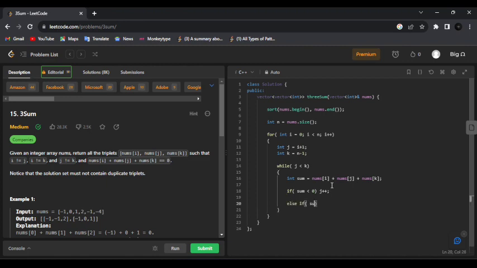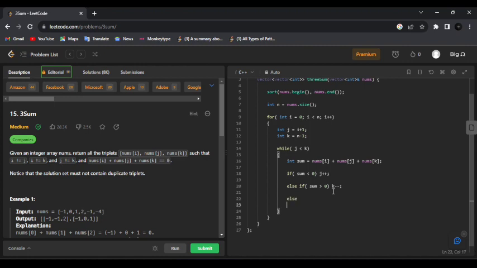If the sum is greater than 0, then I have to decrease the sum, which I will do by decreasing the kth pointer. If these two conditions are not satisfied, it means I have got a valid triplet.